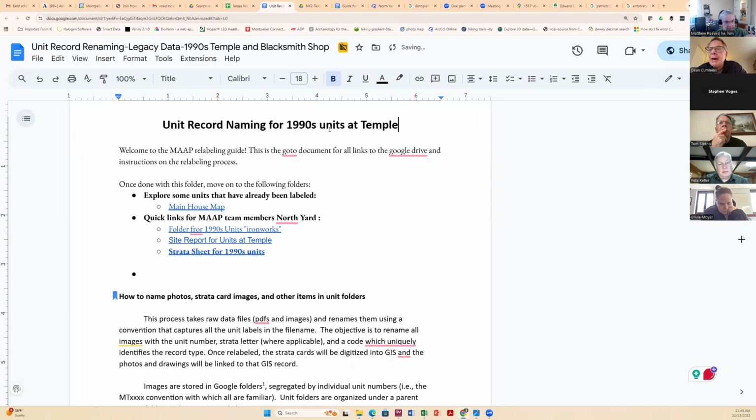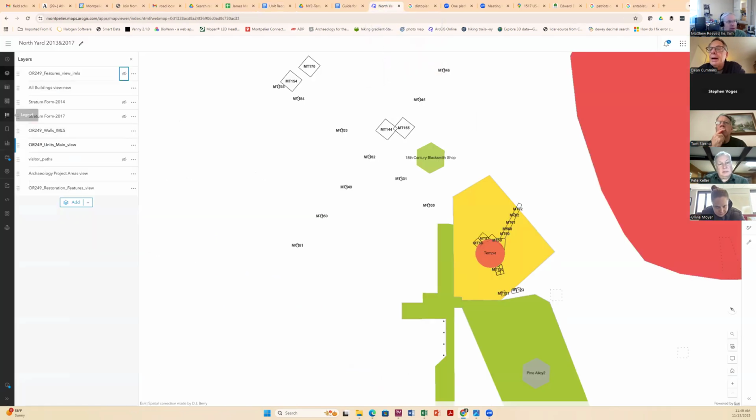And like the other guides, this has the links for the main house map. I'm updating this map right now. And actually, I was just working on this.